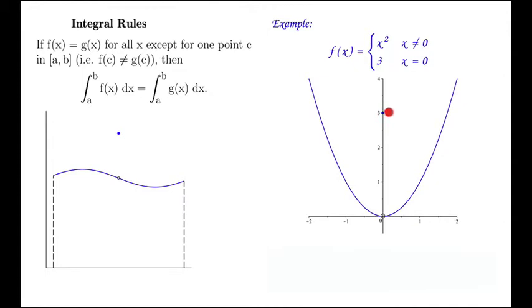But our definition of the integral still applies to this type of function. So we can still integrate this function using our definition of the integral and this rule. So if we want to integrate from minus one to one of f of x dx, that is, if we want to go from minus one to one and find the integral of f of x dx, we don't have to worry about the fact that it was defined to be three at x equals zero. This rule tells us, because this is just at a single point, that instead we can integrate from minus one to one of x squared dx.